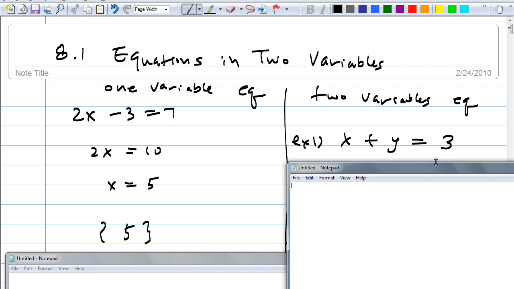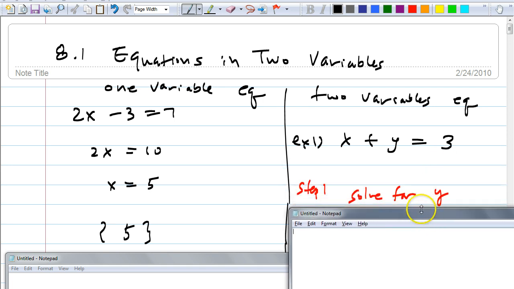you want to follow this method here. First, you solve for y. Even though this is a very simple one that you could figure out in your head, not everyone will be like this. So if they ask you to find 3 solutions or something like that, you solve for y.